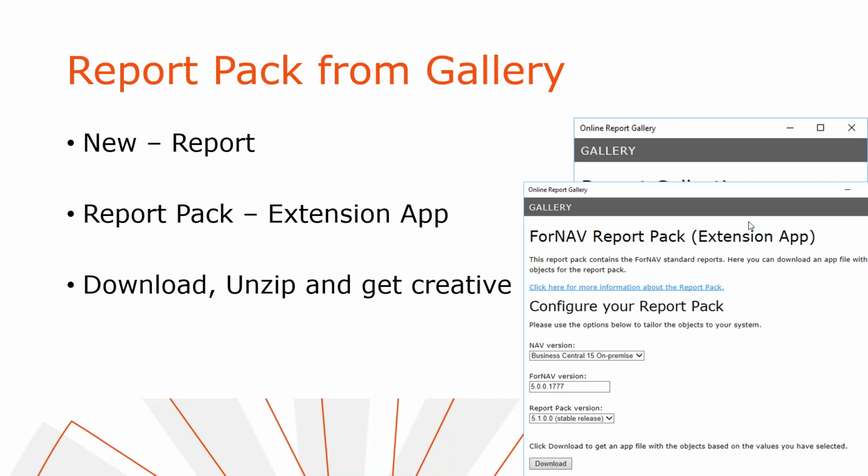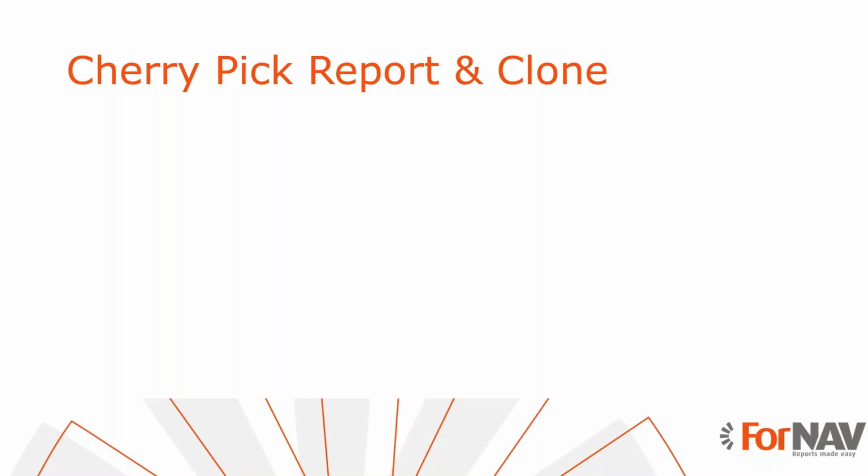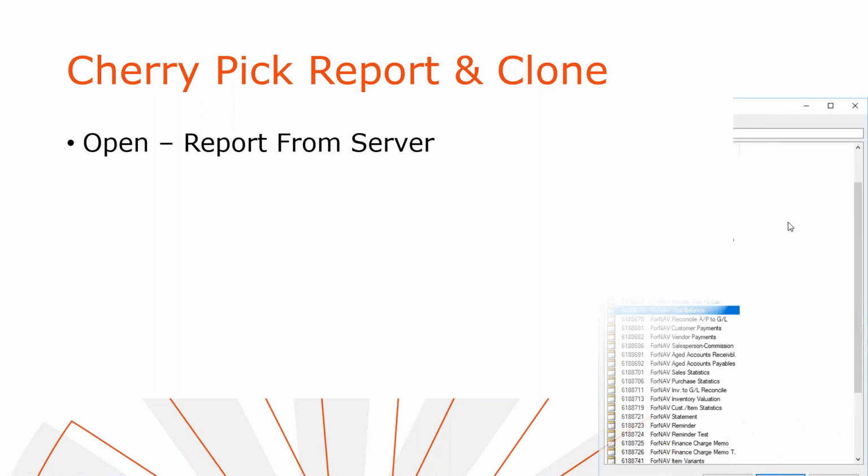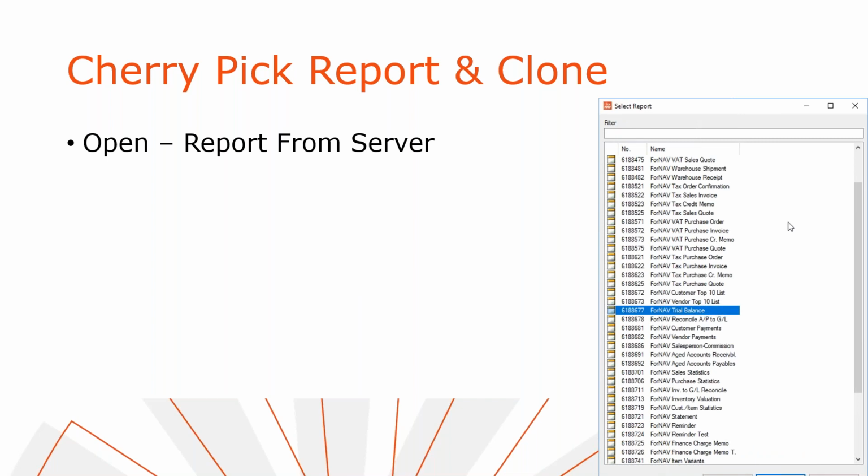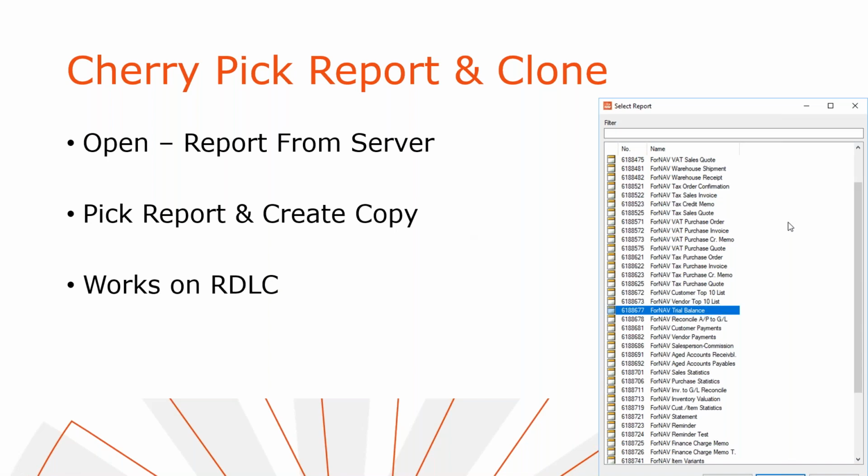And now from that point onwards, you can unzip the project and get creative and build your own reports with that. You can also cherry pick a report and clone it. You can do that if you have the connection with the server from the connection window. And this allows you to download a specific report and start making changes to that. Of course, once you do that, you cannot save the specific report back into the database. You will have to create a copy. But we all know that this always has been best practice with Navision also in the past. You never change a report, you always create a copy.